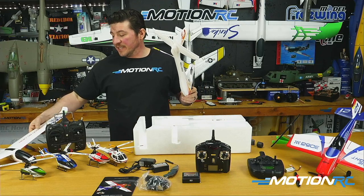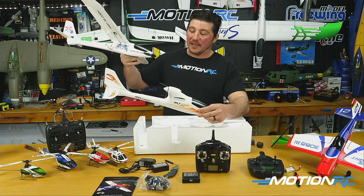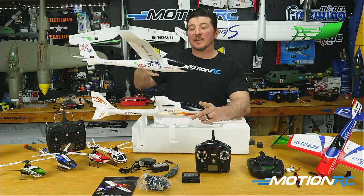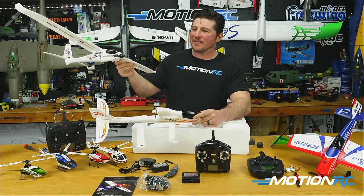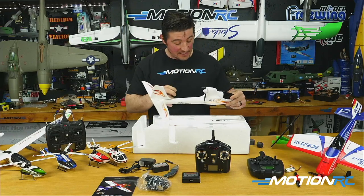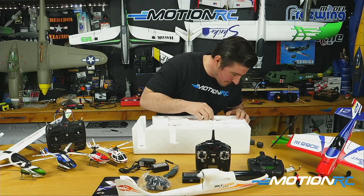The A800, right now this one's out of stock, but coming back very soon. It's a similar aircraft, but a front propeller, not a pusher, and it's going to give you aileron. So this is a glider that has a little more control than the Sky King. I believe we have the A800 video out. If not, I'll take that out too. We got footage of it, but we'll put it in. So, pulling more out of the box on the Sky King.